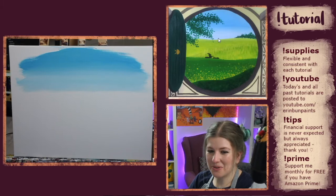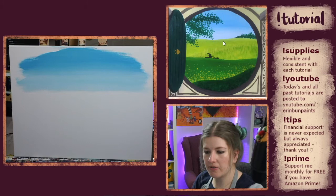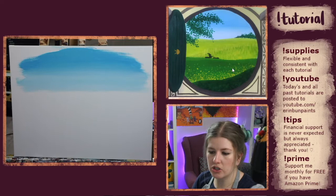Interesting. All right, so I've got my sky on, so I'm just gonna move down into the green grass area here. So I've got a couple layers. I've got 1, 2, 3, and 4. And I kind of separate the layers by color, first of all. So I've got a very lime green. It gets a little darker, gets more of like a Kelly green and then more of like a mossy green down here. So just transitioning down. And then I do a few different things to them.